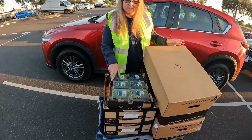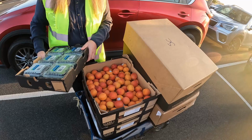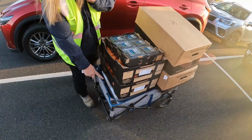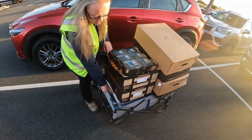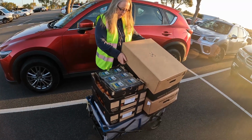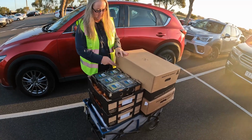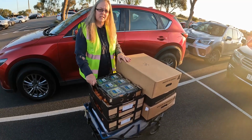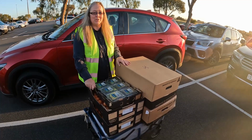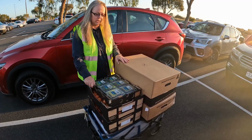We've also got some blueberries here, which is great. Some apricots. It's the very last of apricot season. And down the bottom, well, I'm not picking it up just yet, is about 16 kilos of saucing tomatoes, so I can get some sauce done while I wait for our tomatoes to ripen up. So yeah, it was a really good experience and a lot of really helpful people. The money that goes through there is astronomical, but the fruit was really good quality.